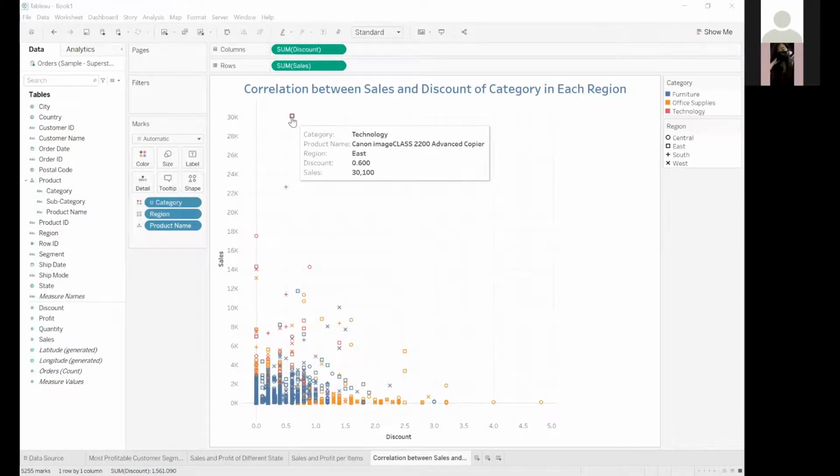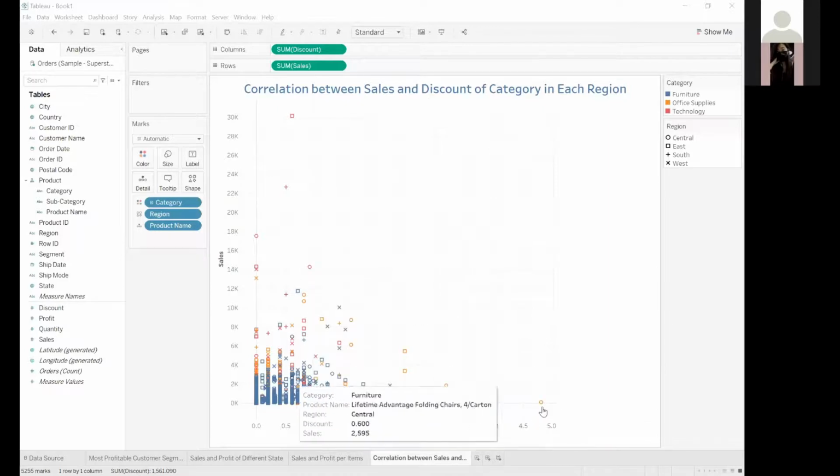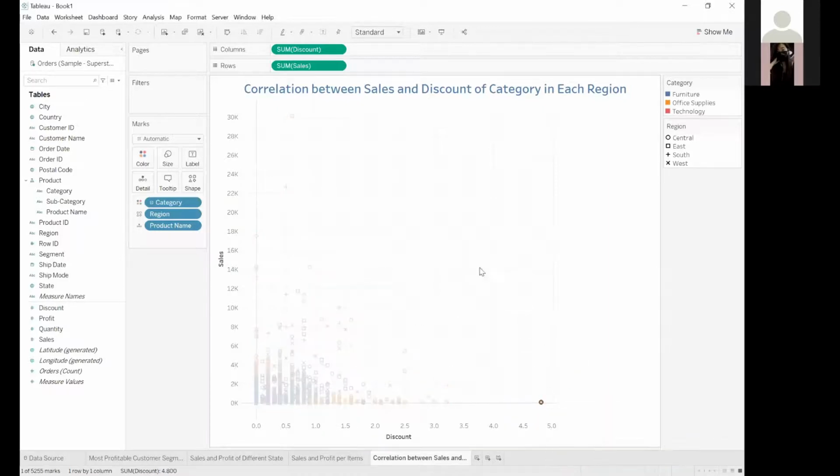However, if you have a product which is not popular, nobody wants to buy it, you need to do something to make people want to buy it. So maybe you give a discount. From this plot, we can see that if we give a discount, it means the sales are very low. That's why we give discount. So that makes sense.